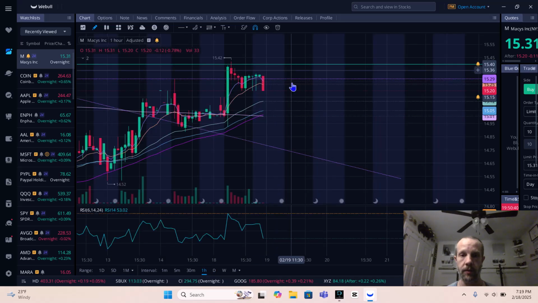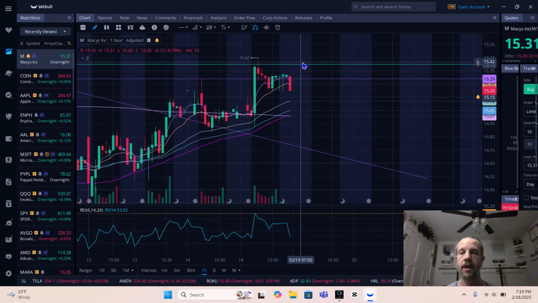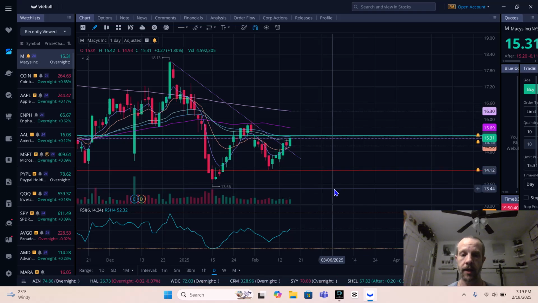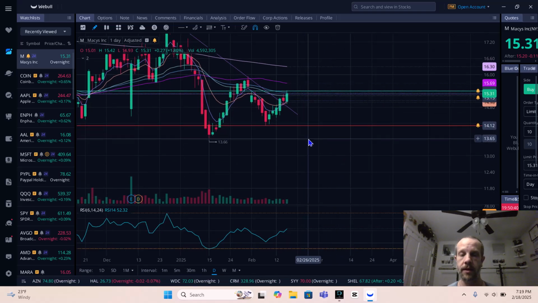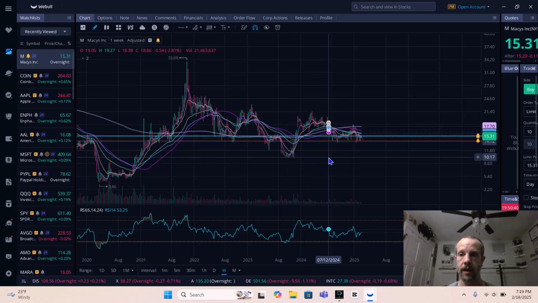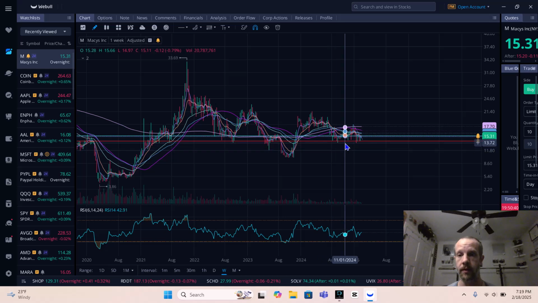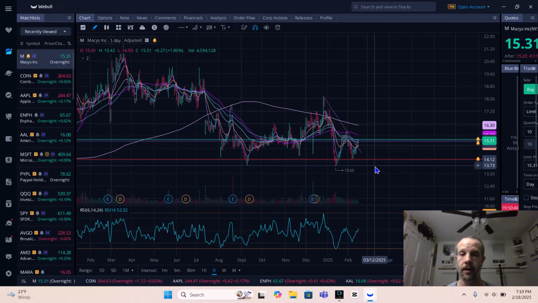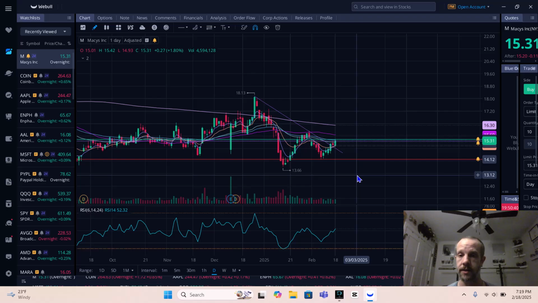I've got a close watch on this one on the smaller time frames. If the price can break above the 15.40, I'll be looking at calls, and if it breaks below the red, then it's got quite a bit of downside to go, 13.65 at the very least, but it could drop quite a bit down to $10. $12 is the first support if it loses the 13.60 mark here. So could pay quite nicely either way. Something to definitely keep close watch on, and that's exactly what I'm going to do.